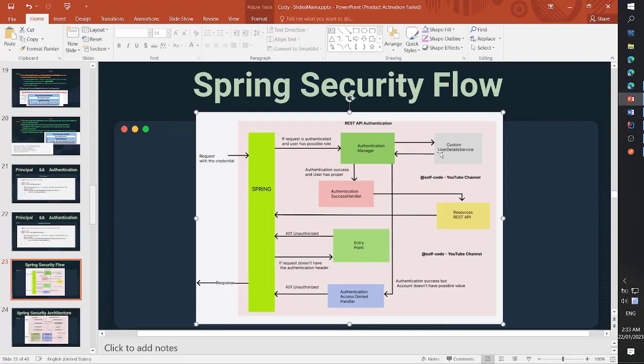After checking with the user detail service, if username and password are possible and authenticated, then we succeed to the authentication success handler, and with the role if possible, then we can get the result in the REST API.